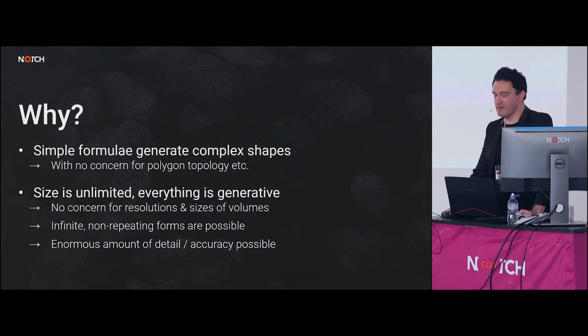Unlike fields, where you have a really tight limitation on the size and detail possible, or particles, where in order to make something bigger you need more and more particles, which takes more and more data, or meshes, where to make them more detailed you have to make more polygons. With procedurals, there's no concern about that. They can be unlimited in size, unlimited in detail, and that doesn't really cost anything.